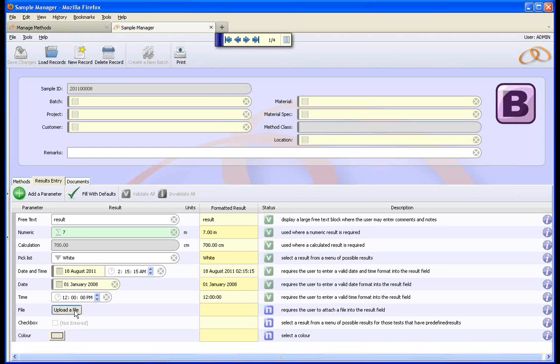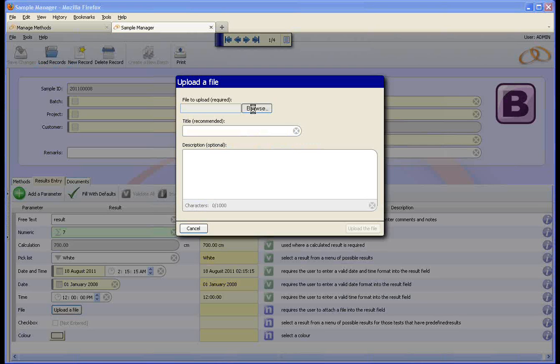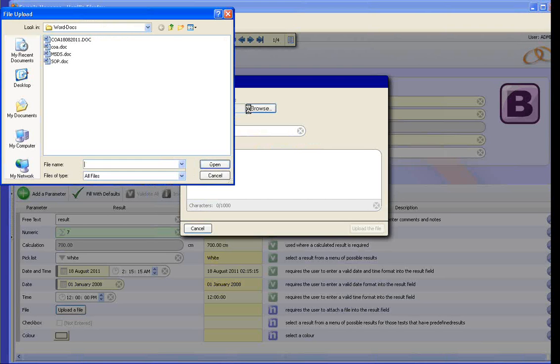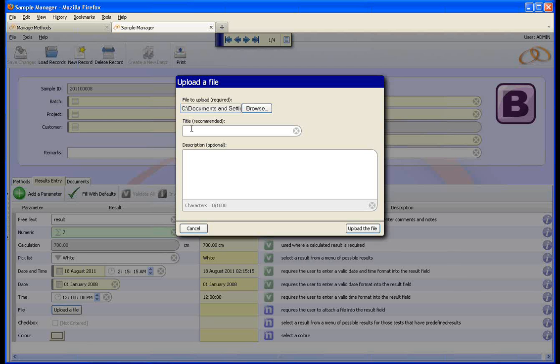If you click on Upload a File, we can browse and find a file, SOP. Why did I put SOP? I'm talking about COAs. Too many acronyms here. Never mind, I'll put in SOP, and attached file. Right, I'm not actually going to upload the file because I know that runs a bit slow and I'm trying to not drag this on. But you can see what I did. I clicked on the Upload a File button, chose my file, stuck in a title and a description. If I click on that, it'll upload it.